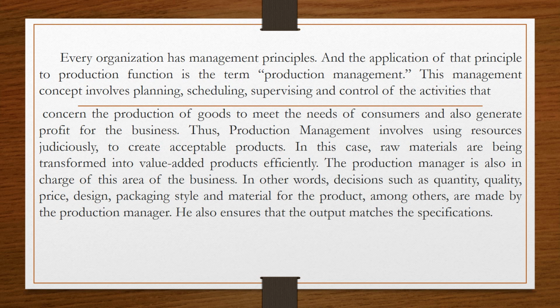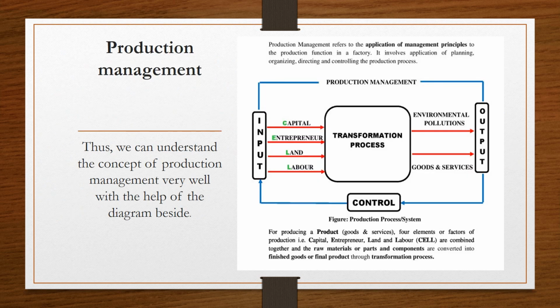So it is a very crucial part of the whole unit. Here the production management has been explained again with a very nice slide. Here I'll just brief it. If you can see the chart on the right side, there is a set of inputs, there is a transformation process, and there is the output. At the top, it is production management that has been given. The inputs may be capital, entrepreneurship, land, labor, right? And when it turns into output, it can be in the form of goods and services. When you try to manage this whole thing, when you try to control and plan, and whatever is required, when you employ it in this particular area of the transformation process, it is known as production management.